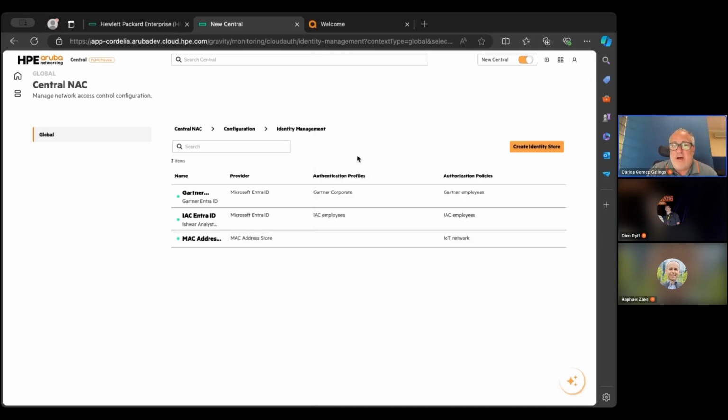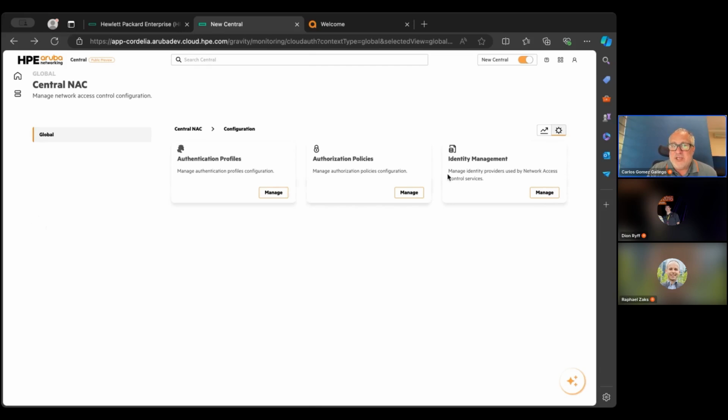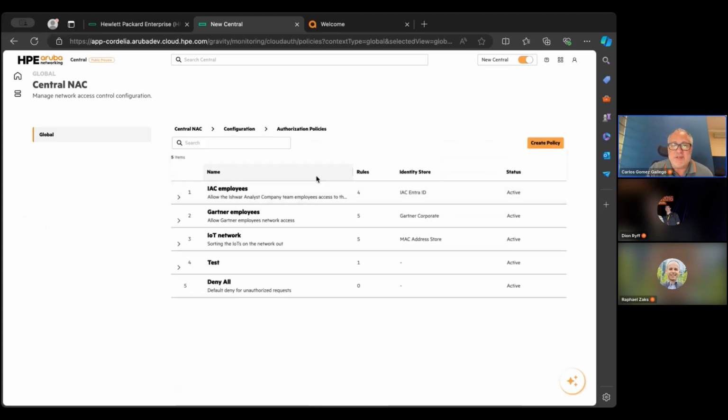So we've got our authentication servers, we've got our authentication profiles, and now we get into the authorization policies. Remember, authentication, from a security perspective, is still a binary event. You either get it right or you get it wrong. And just because you've got a valid certificate or a valid MAC address or something else, that doesn't necessarily give you enough granularity in terms of what access you want to provide onto the network.